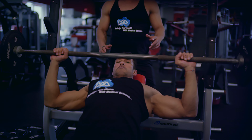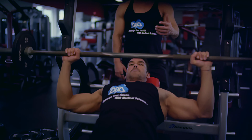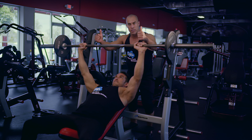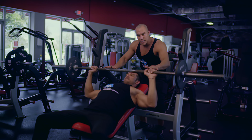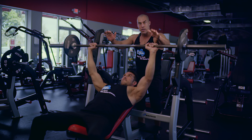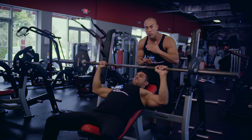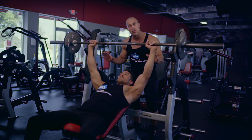So once again, 8 to 12 reps. Remember what we spoke about, the concentric and eccentric side of the muscle? Here's the eccentric, here's the concentric. Slow on the eccentric, explosion on the concentric. Slow on the negative, explosion on the positive. That goes for your chest, for your back, whatever muscle you're working out.